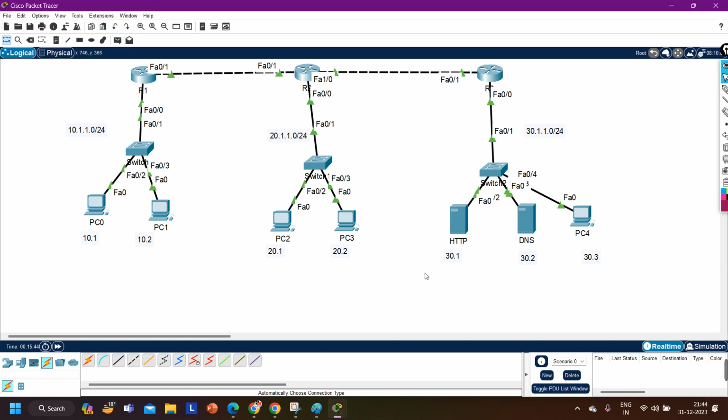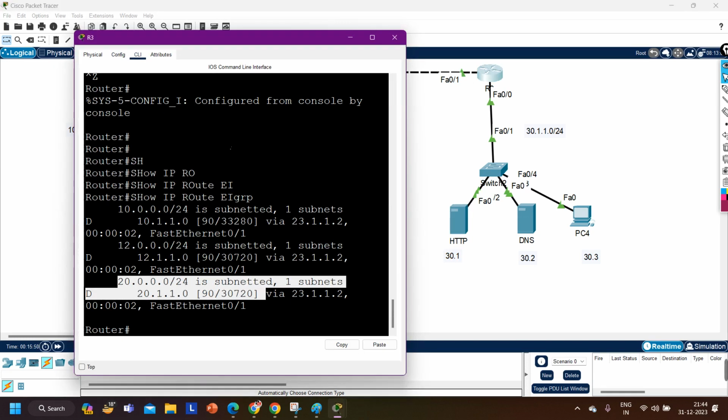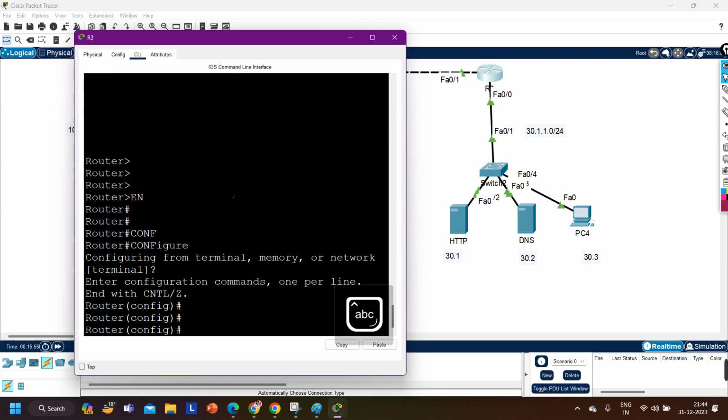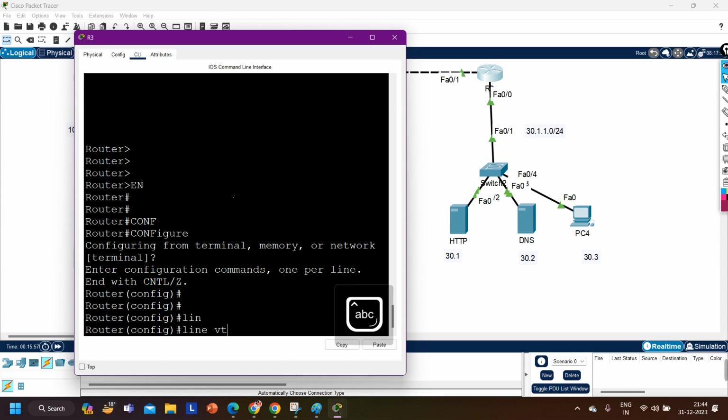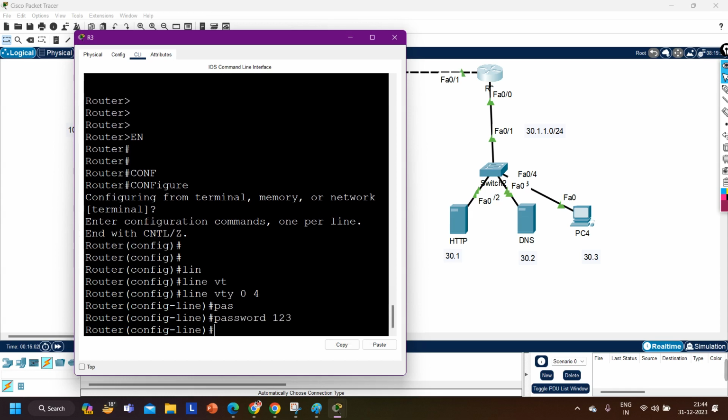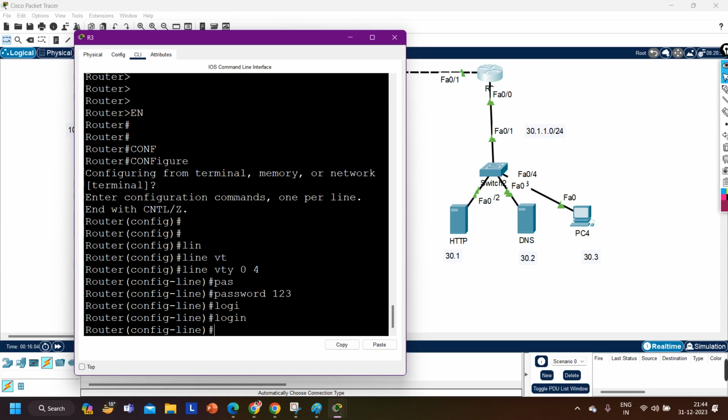Again, I have to use what? Extended ACL. We cannot achieve it without extended ACL. Or let's say on these routers the telnet service is enabled. Let's say on router number 3 I'm going to enable telnet. By default telnet is enabled, I only need to configure the password. Line vty 0 4, let's say password 123 and say login.